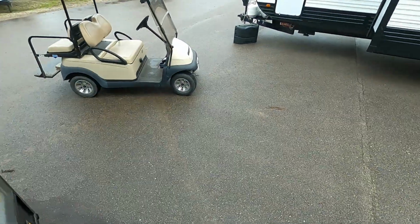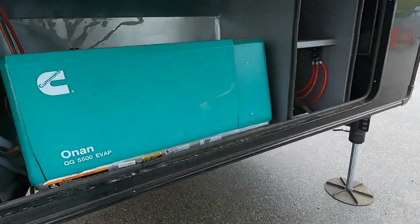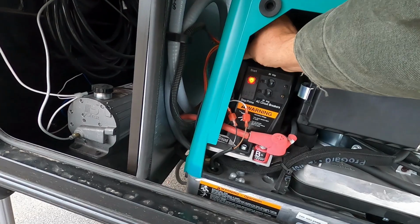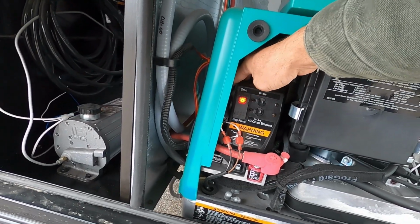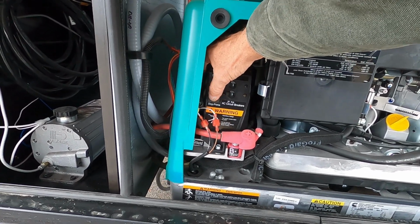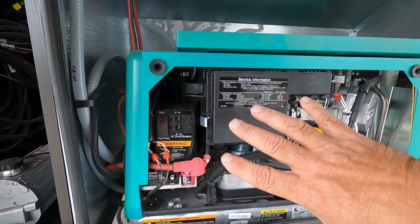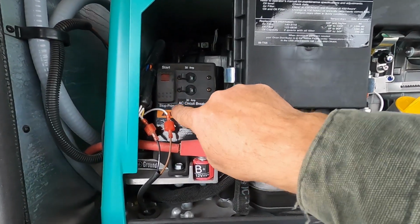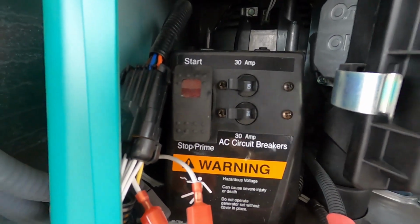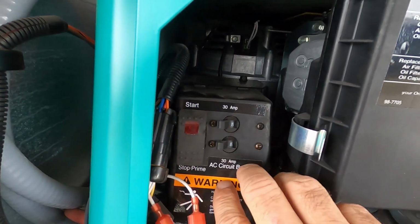Show you that purring for you real quick. Now I'll show you, if you're not familiar with generators, you can also start and stop it out here. You never want to start it right up and turn it right off, so I'm letting it run for a second. But if you decide you want to start it from out here instead of your control panel, you'll hold down on prime right here. Hold down on this, the same button as stop. You hear it sucking the fuel in. Maybe 15-20 seconds. Just hold start down and it'll start up out here as well.